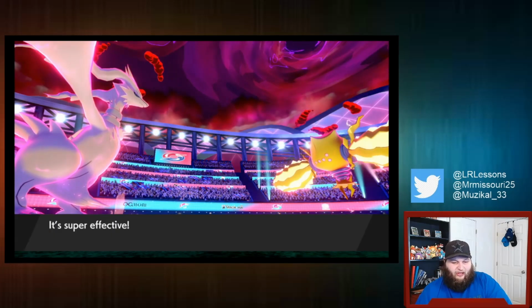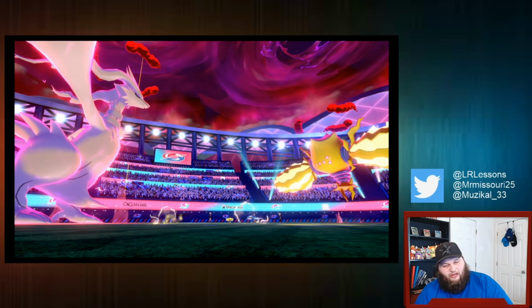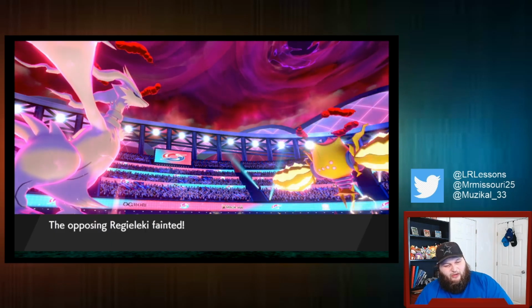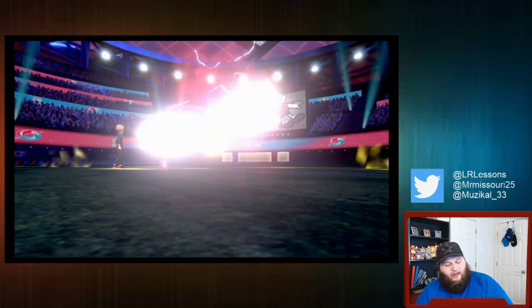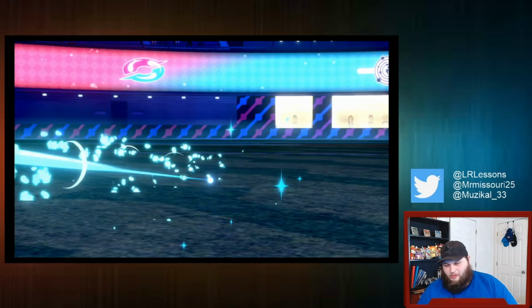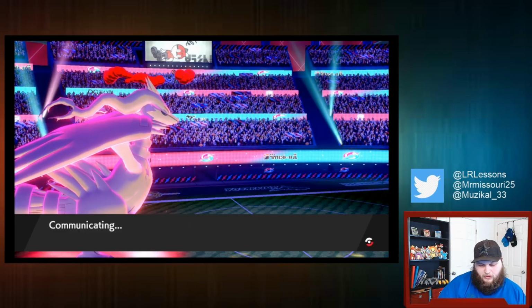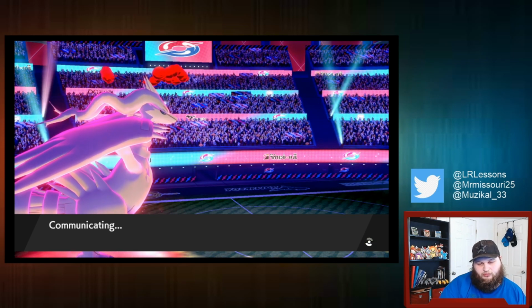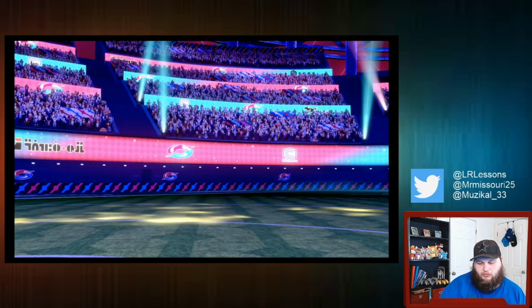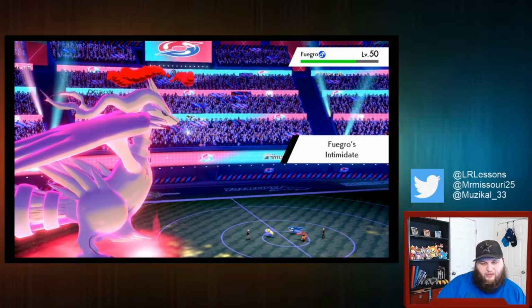They're going to bring out Ensign here. We're going to go for a protect on the Eliki. We'll go for another Max Quake into the Ensign. And then from there, it should be pretty much a clean pickup here. Oh, they also had Tailwind, which is important to note. Alright, Ensign. Nice Intimidate, buddy.